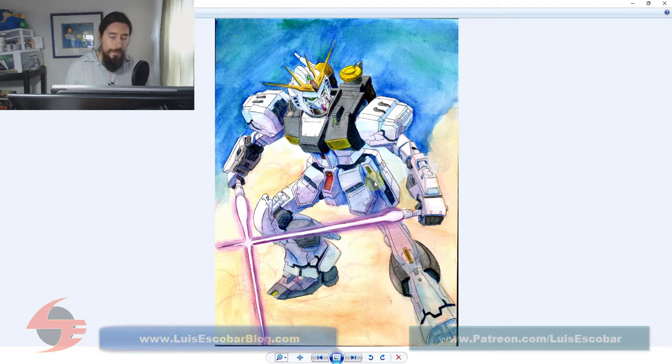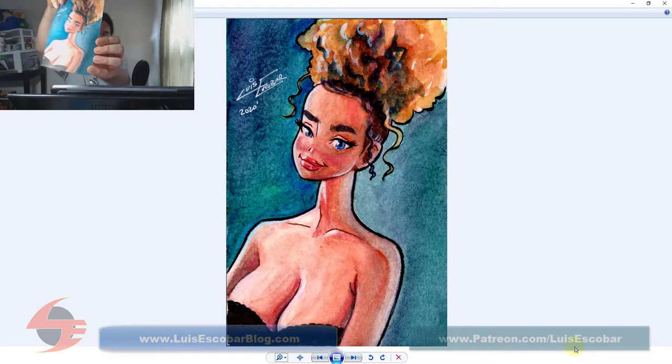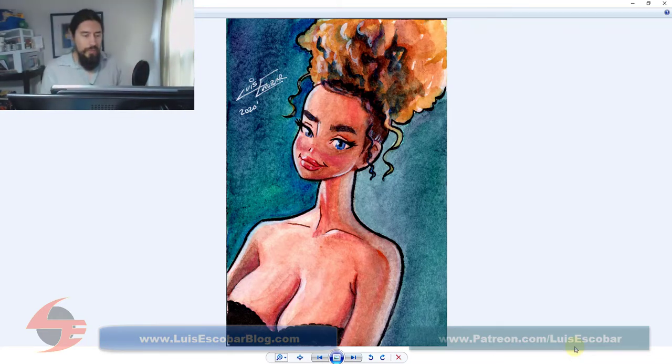And then of course finally I'm going to show you the postcard. This is going to be this month's postcard right here. So there we go. So here's the postcard for this month. It looks like this, and this was inspired by, I've been playing some gacha games on my phone. It was kind of inspired by some of the style of the gacha game. I was like, oh, this is such a great looking design and style. I want to paint a lady that looks in this style, so I decided to go along and do that with this.